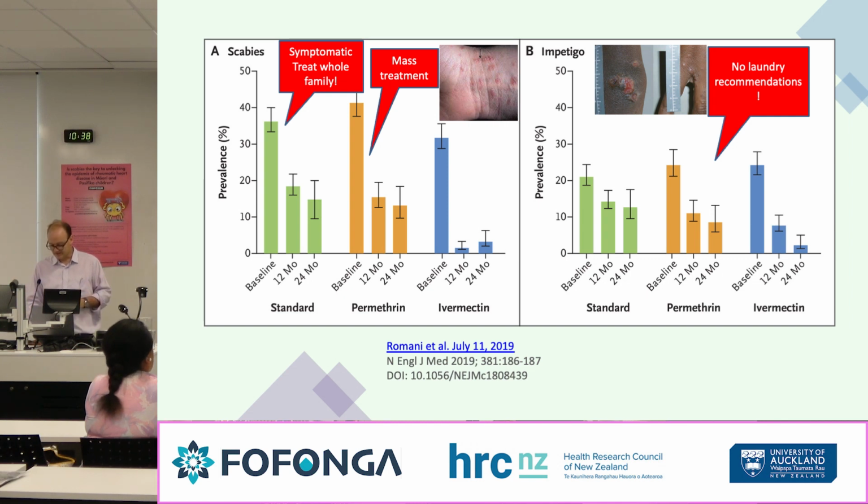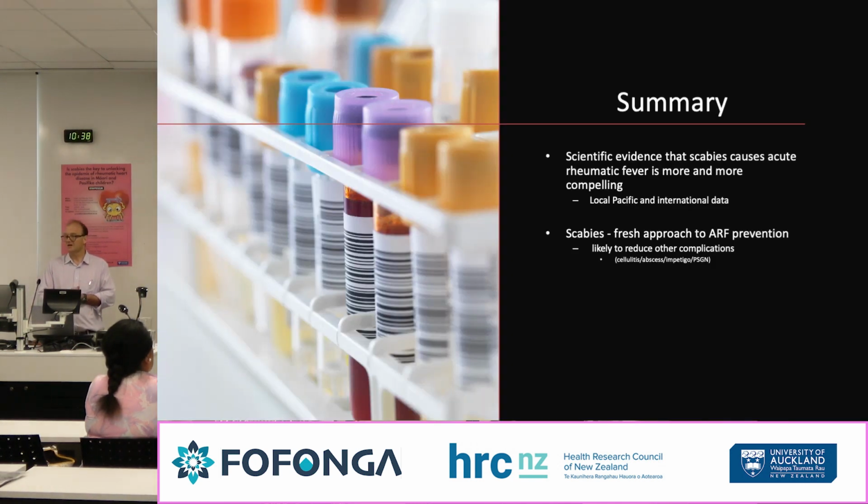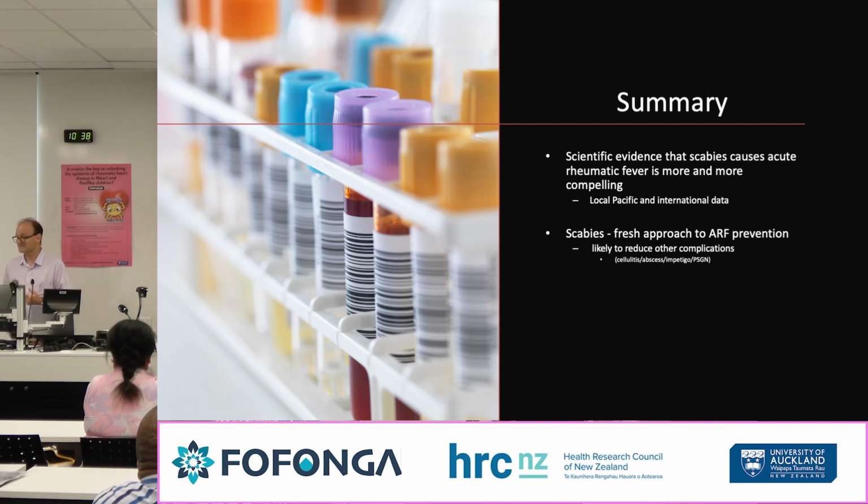Okay, so just to try and sum up, I think the scientific evidence that scabies causes acute rheumatic fever and rheumatic heart disease is more and more compelling, and I think Sepi Torshi is going to give some more data along these lines. The nice thing about scabies is that it's treatable and we can do something about it, and I think it offers a fresh approach to rheumatic fever prevention.